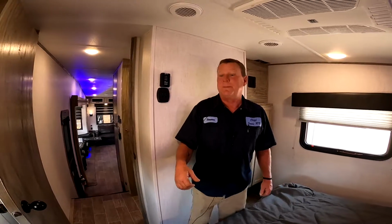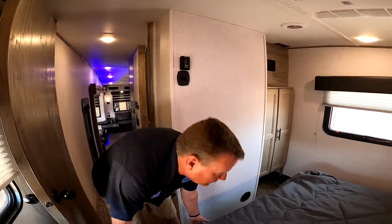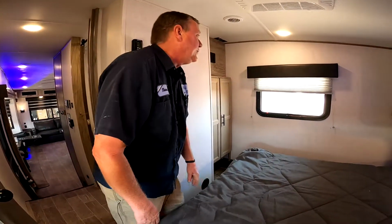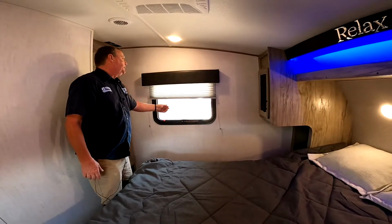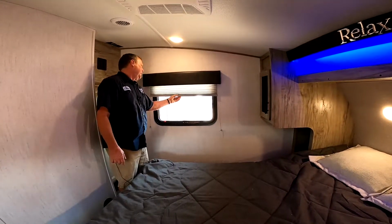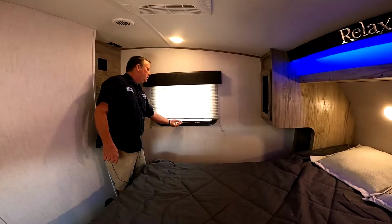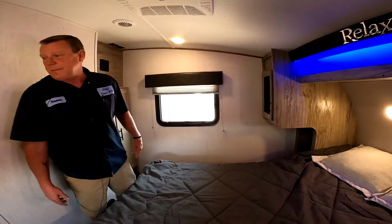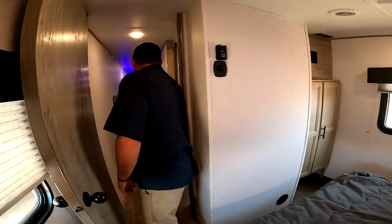thermostat how that works. There is a little storage, am I correct, underneath here? It has a little shock on it, so you got some storage underneath there. You can put blankets and such. The shades inside your bedroom are accordion shades, so these strings on each side are for tension to keep the shade up. So just pull in the center, and this is your emergency exit up the front. It's going down to your monitor panel.